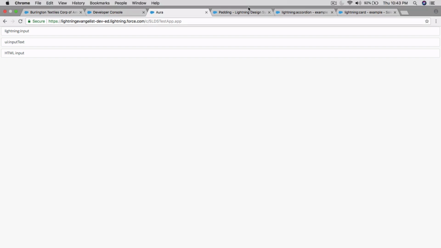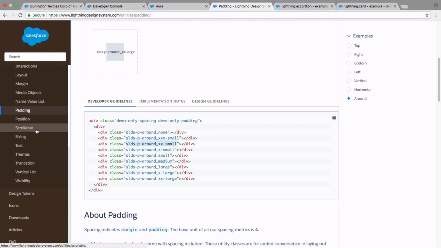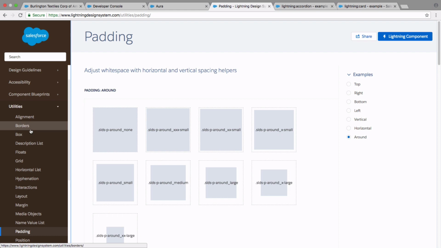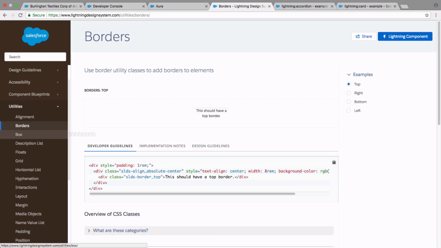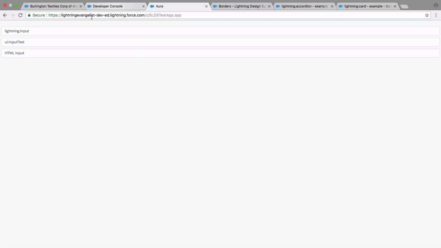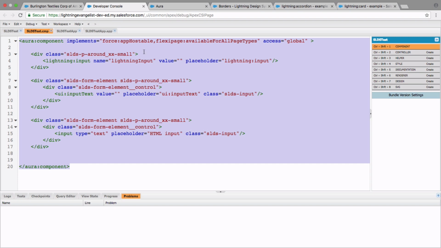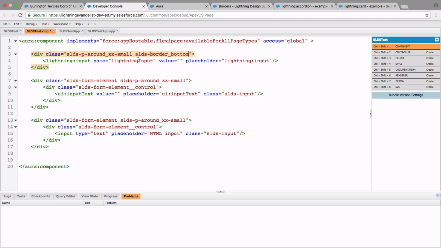Okay, all right, now let's just take one final simple example and put in some borders. If I want to have bottom borders, the class responsible is that. So I'm going to take that SLDS hyphen border underscore bottom, and I'm going to go back to my component, and let us say I paste it here after the padding.